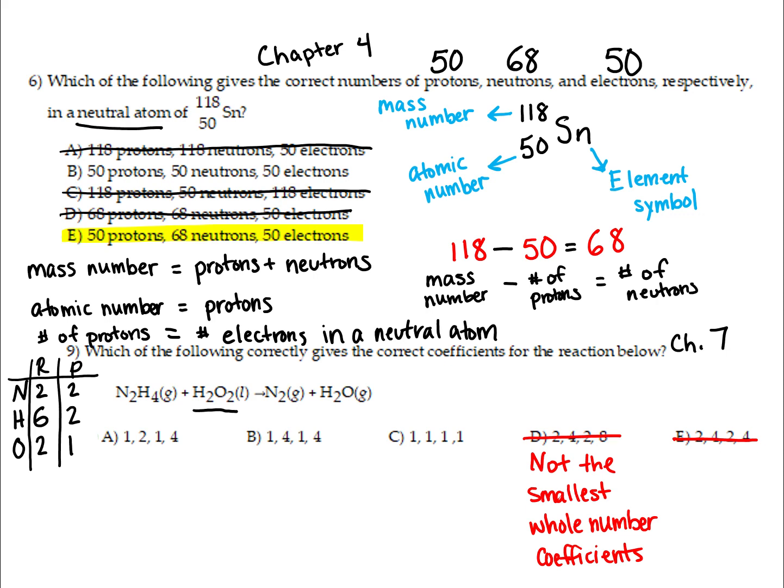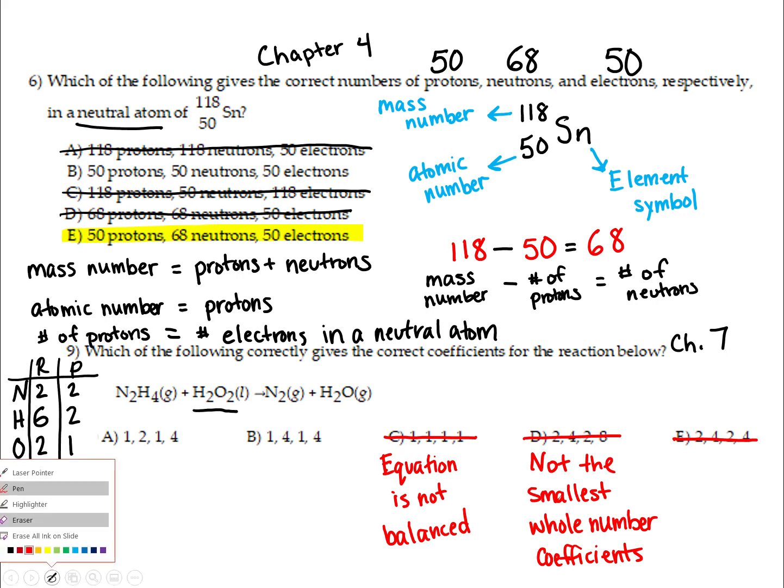Now we just said that going through here and checking to see if it's balanced, it's not. So that means that it can't be C. Now you're down to either A or B. And you can try these coefficients out and see which one gets you the right answer, which will have the same number of each atom on both sides. When you do that, you'll find that it's A. So I'm going to kind of let you do the work for that one.